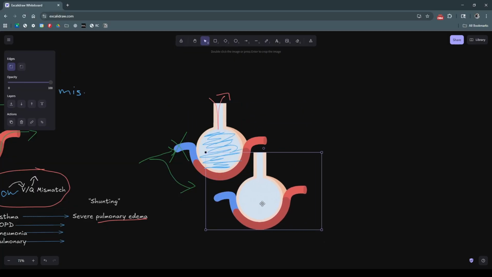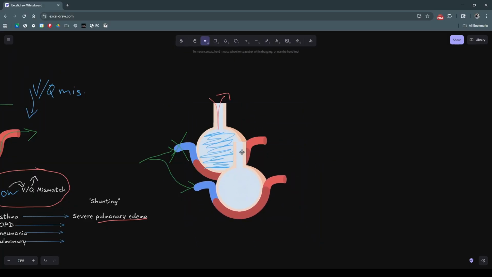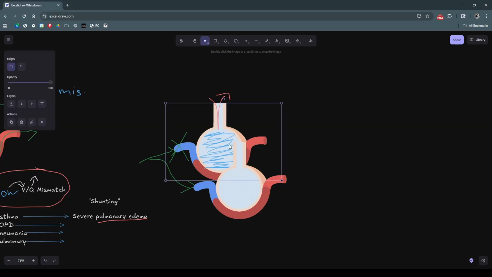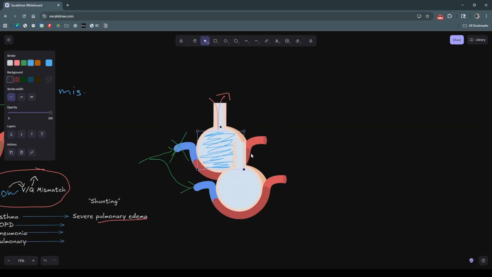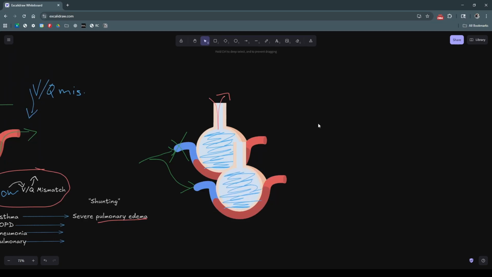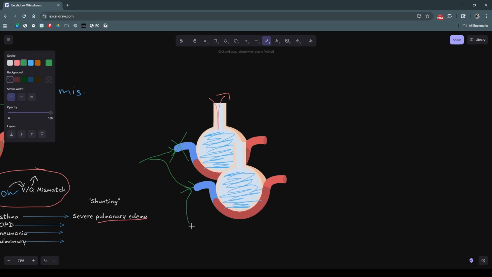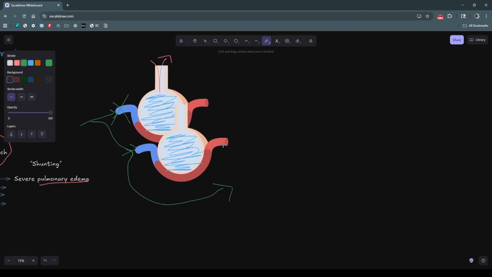And that's good and that's fine so long as this alveolus isn't full of fluid. But of course, if it is, now we've got another issue where the body is saying, okay, no, no, no, that's actually not working out at all either. Let's shunt to another one, right? And so we start having this catastrophic shunting experience where none of it is working.